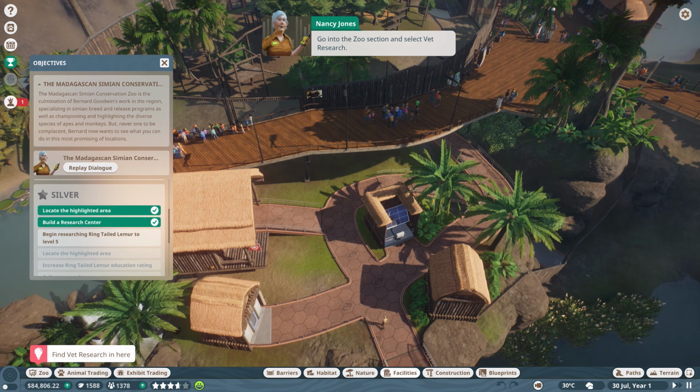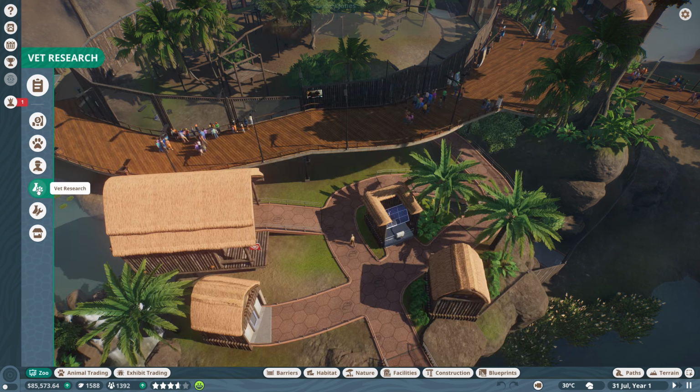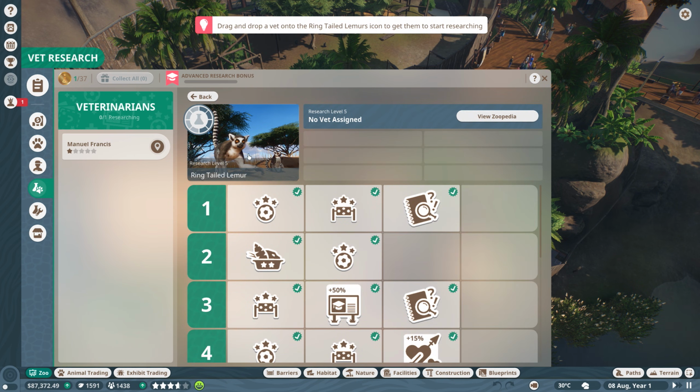Go into the zoo section and select Vet Research. All right, let's go research. Here, you can see a list of all the animals present in your zoo, and also all the potential diseases that can occur. Now, drag and drop your vet onto the ring-tailed lemur to start their research. Drag and drop a vet over here, so we only have one, Manuel Francis. So I suppose we'll drag and drop him, and boom.